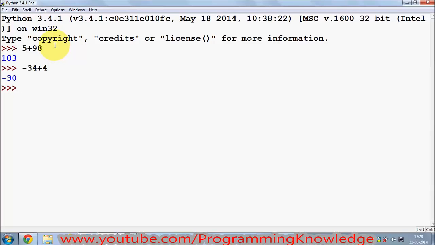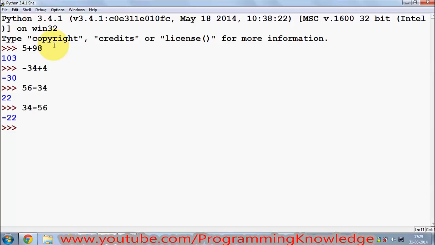Okay. In the same way, you can do the subtraction. 56 minus 34, it will give you the answer, and it will also give you the negative value if you provide a value such as, for example, 34 minus 56.